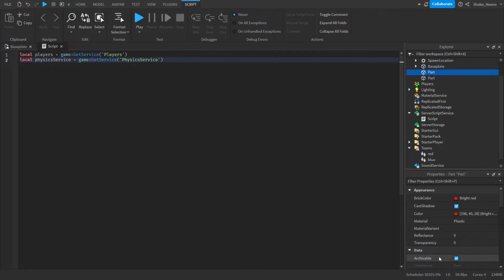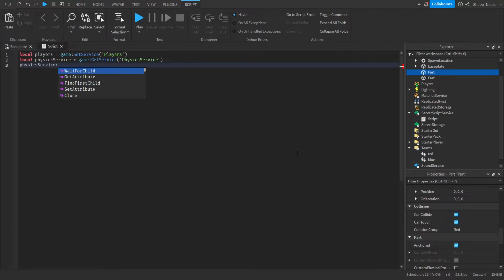Because we're going to have to register these collision groups and set a player's collision group to match the team they're on. So PhysicsService:CollisionGroupSetCollidable, red, and red door. We'll put red door, and we'll also make a red collision group, just in case you want the red team to still collide with each other. If you don't, you can just do this and not change those. But I'm going to change them.